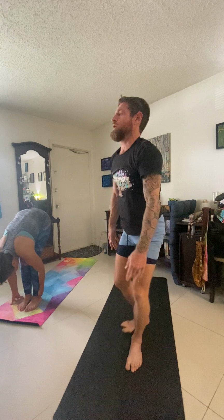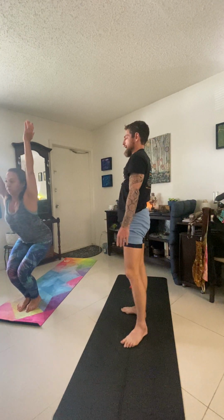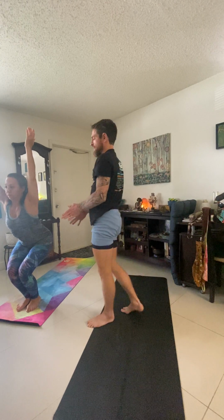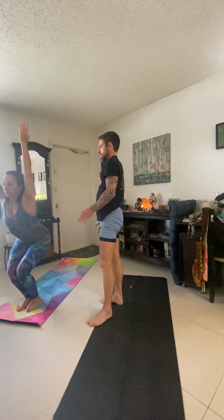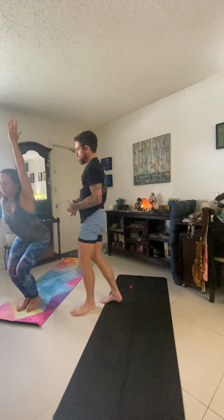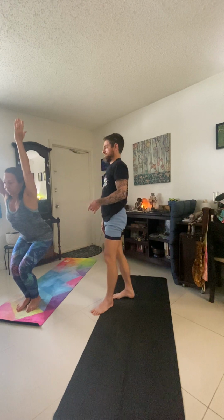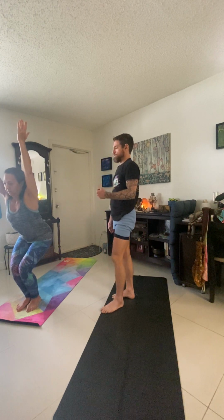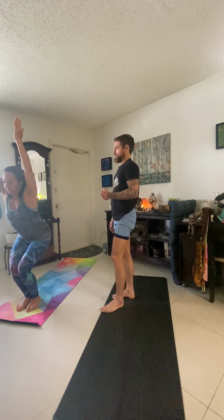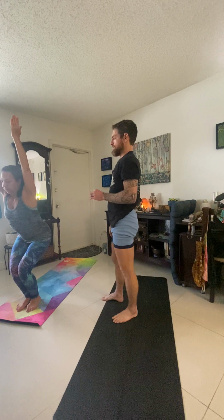So now as you reach the arms up, chest lifts and hands reach back. So focus here on squeezing the thighs together. Allow weight to begin to draw back to the heels. Pull the ribs in. Very nice. Feel the quads beginning to really activate in this position while maintaining that soft and subtle breath in and out of the nose.